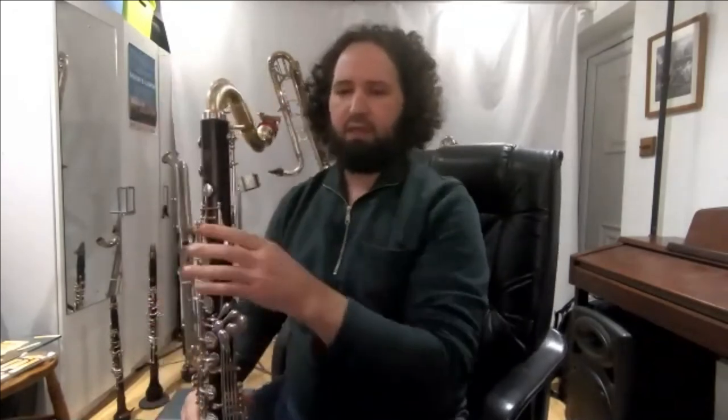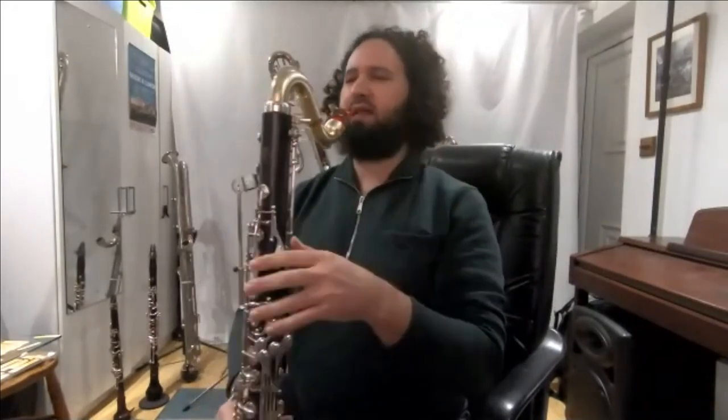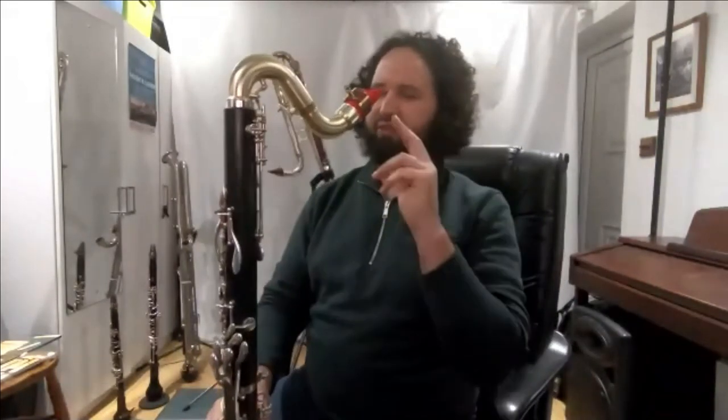The other way is to, so here you can hear that slap, but I'm not making the reed vibrate as I'm releasing. So it has a much more kind of hollow sound to the slap, and without really a definite pitch. Like a little bit from the resonance of the instrument. Another one I call a tongue grab, where I don't know how much you can really hear on that, but it's a very quiet thing, and all that really is, is the tongue suctioning the reed without any air behind it at all.